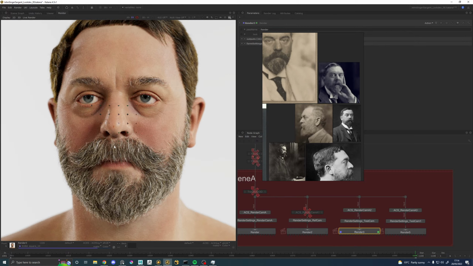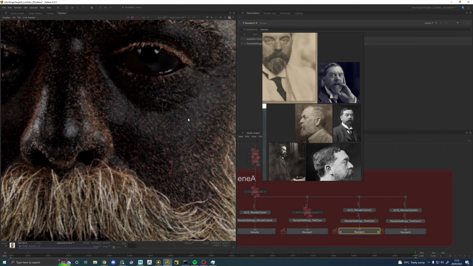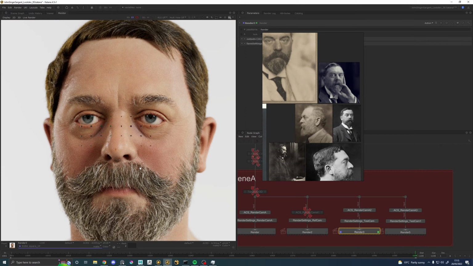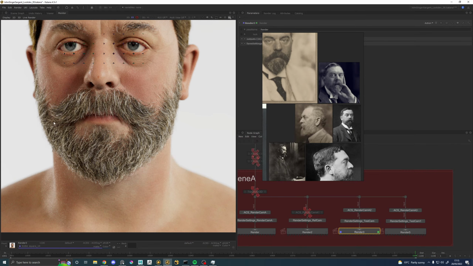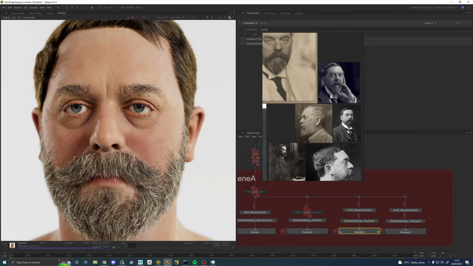I also baked the cavity map from 3D Scan Store. So that cavity map is now multiplying my spec. So now cavities in the displacement don't get spec, which gives me a little bit of a nicer effect. If I go into my specular direct, you can see how there's a little bit extra noise in this. And then the biggest change, I've also randomized the melanin of the beard, but it's completely random. So we will be resolving that today with some maps.